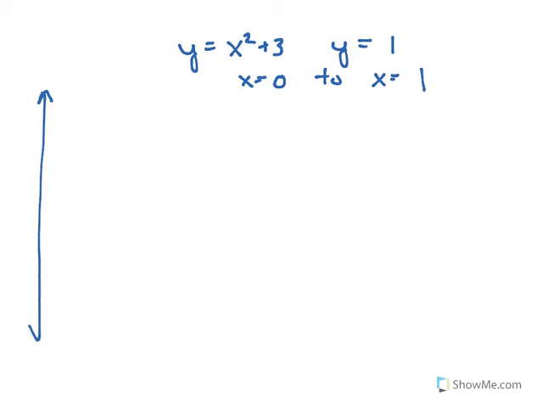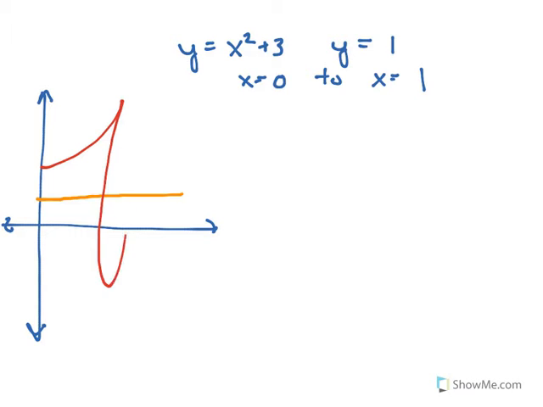So it's going to look the same. It's going to look like this, and we'll put our line 1 in there, which is going to be here. So this time we're wrapping around that line. What's going to happen is it's going to be the same exact shape. It's just going to be smaller than it would have been if I had wrapped it around the x-axis. There's going to be less volume there.